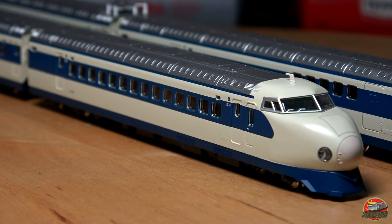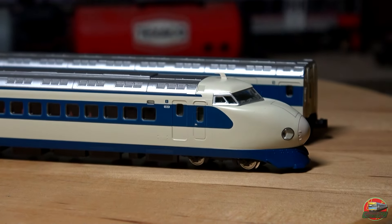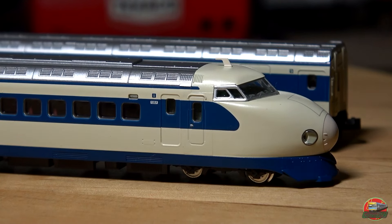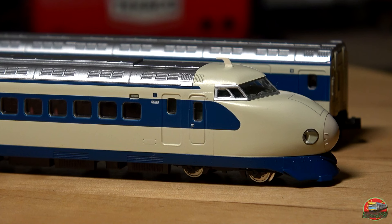Let's begin with our close-up coverage. We've zoomed in nicely onto the front unit — this is unit number one currently in full screen. Because this is the Series Zero, this is the classic look that everyone recalls as the bullet train nose. It's an iconic look of the locomotive. The model itself captures this very, very nicely. The curves are nice and clean. The painting is nice and clean — it uses a sort of creamish white rather than the white on the newer units. It has directional headlighting fitted as you would expect.